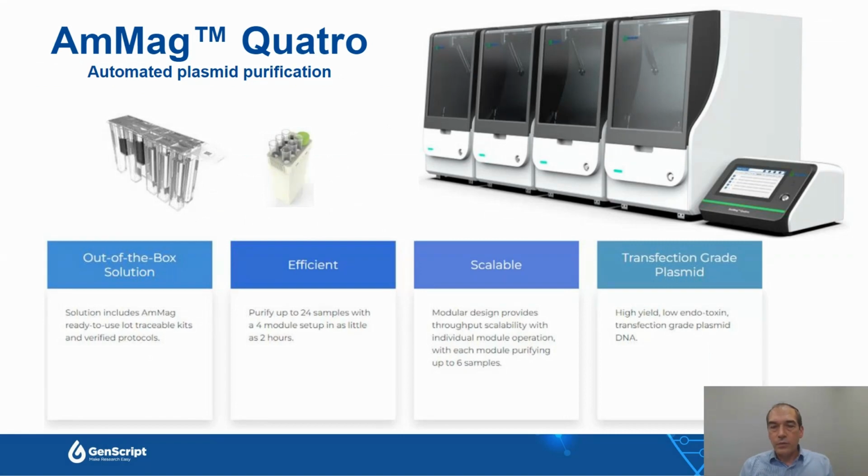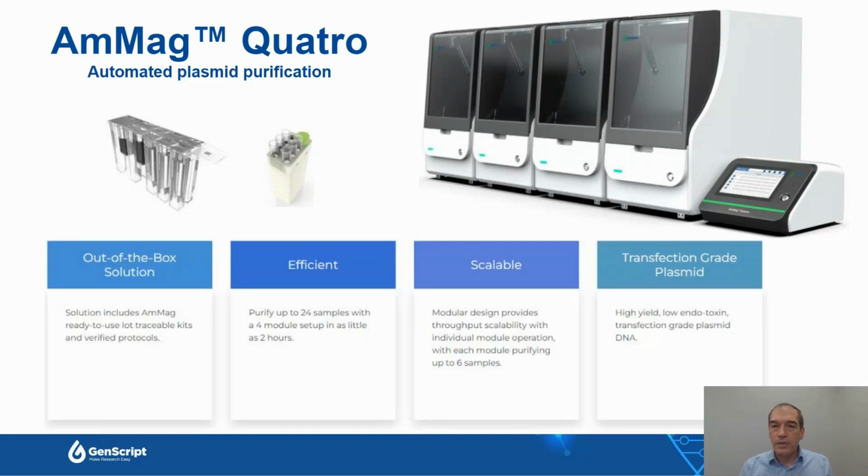If you decide that you would like to keep some of these operations in-house, we also offer, as I mentioned initially, a products division that produces a lot of innovative products and instrumentation. We can also offer you instrumentation that can help you do your own plasmid purifications. AMAC4 is basically out-of-the-box automation. It can use one controller and multiple purification modules. Each purification module can purify up to 6 plasmid samples.